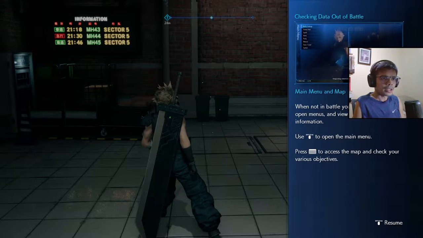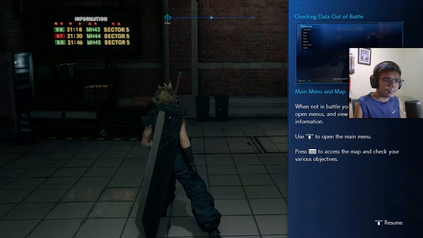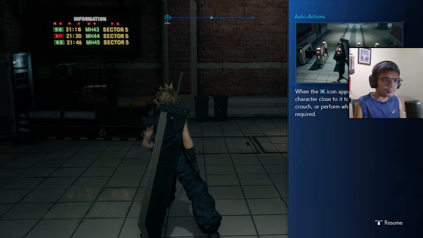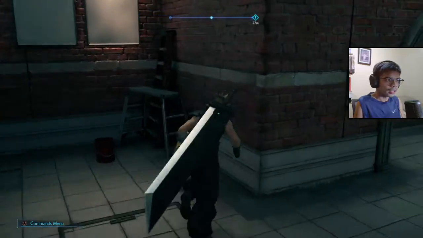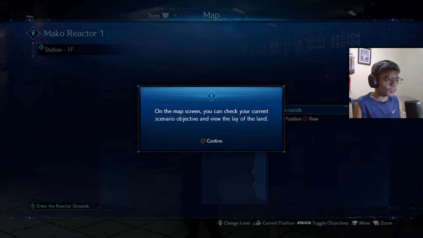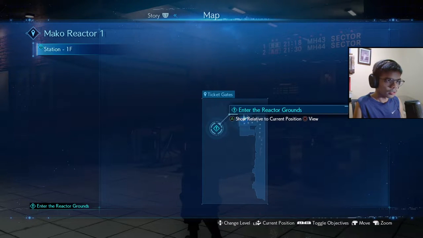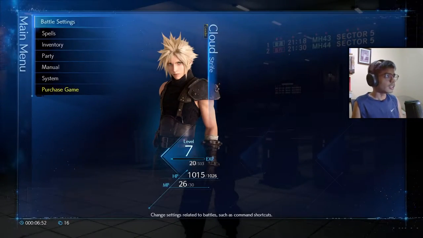Main menu and map. When not in battle, you can check the map, open menus, and view various kinds of information. Use options to open the main menu. Okay. So jumps perform automatically. Anything here? Nothing. Okay, so this will be the map screen. Check your current scenario objective and view the lay of the land. Okay, so we're currently here and go here. Okay. How about the main menu? Okay. Battle settings.